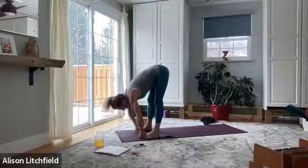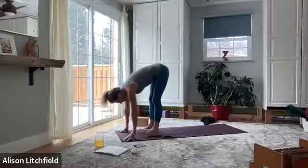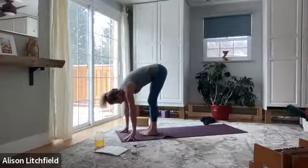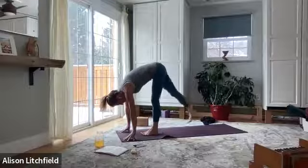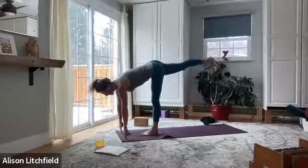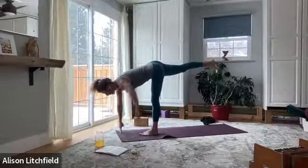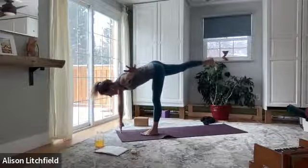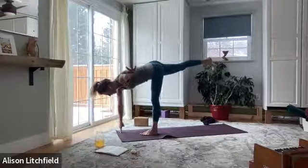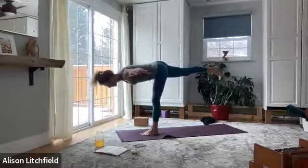Good. And then inhale, look up halfway. Exhale, release, scoot your feet together. And we're going to stand on the left leg and pick up the right leg straight back. And you can just stand here, lifting the chest. We're going to take the left arm out here. Okay. Great. And then if you want to play with taking the right out, go for it. Dikasana.